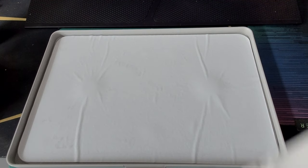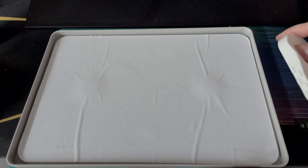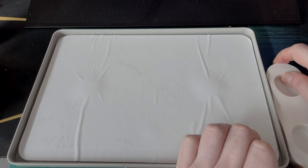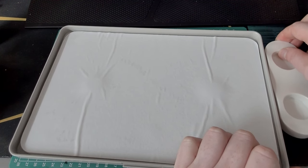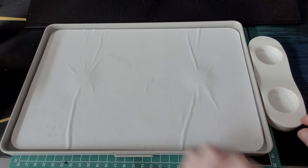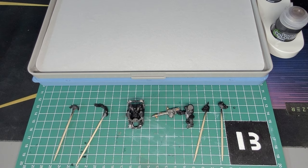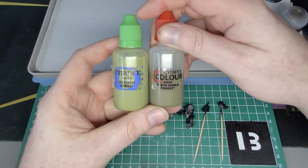I also decided to get the little pot holder, because with my twitchy, shaky hands I tend to knock pots over. Obviously I don't really want to decant the Earthshade and Nuln Oil, so they can sit in a nice little pot holder on the side of the palette. And with all that, it's finally time to paint the crew, because the truck's all ready — it just needs a driver and a gunner.